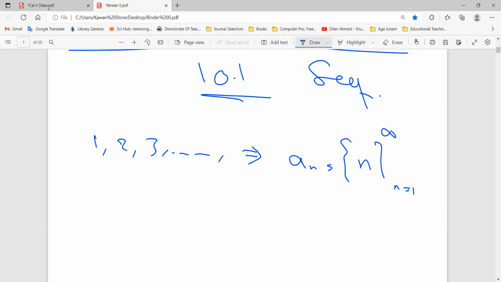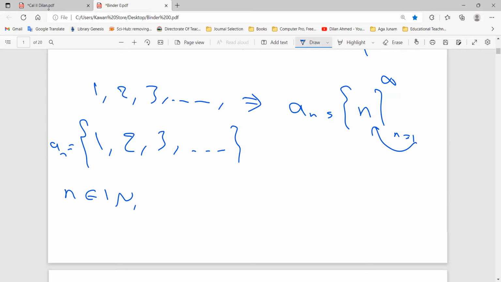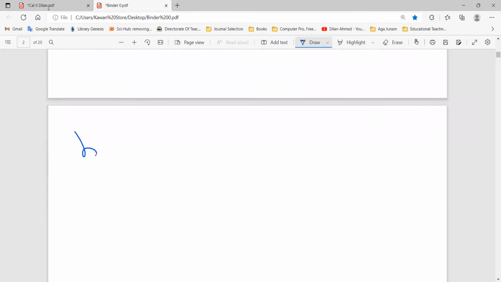Means that the first term is what? AN, the first term when n is 1. So we have n1. The second term, we are going to increase the number by n. N is a natural number, and natural number is what? 1, 2, 3, and go on. So at the beginning I put n1, 1, the second 2, 3, and go on. Understood? When I say Bn is equal to n square, of course, n from 1.